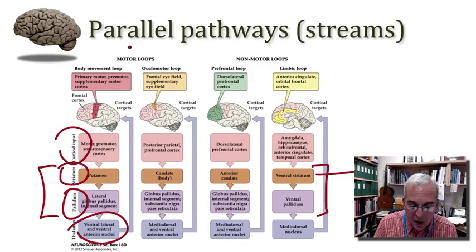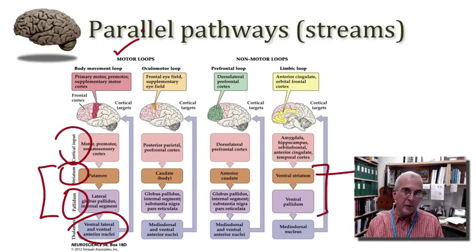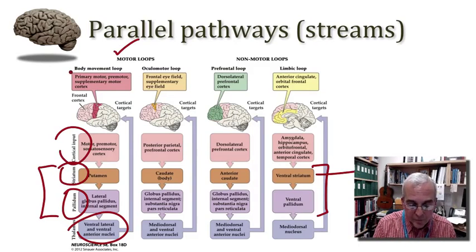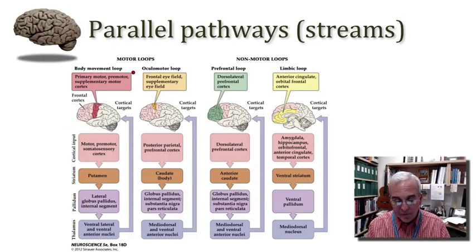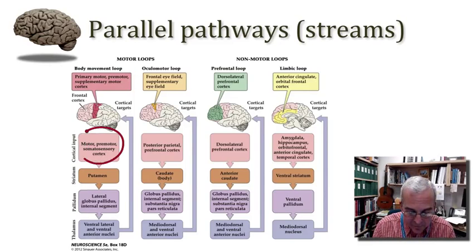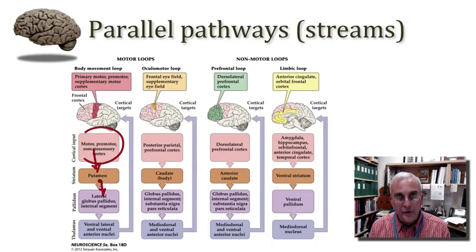So, for example, our motor processing stream, sometimes we call these loops, because they begin in the cortex and they ultimately come back to impact activity in the cortex. So our loop for body movement is derived from cortical inputs that converge from a widespread region of the cerebral cortex into the basal ganglia. So here's the cortical input coming into a part of the basal ganglia that we call the putamen, and that division, part of the striatum, then sends signals into the globus pallidus, another part of the basal ganglia that's representative of this layer of tissue and of processing that we call the pallidum.